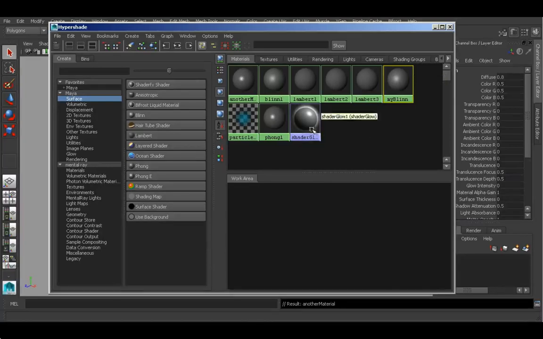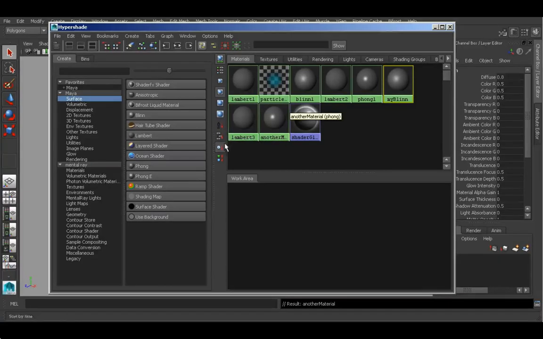Now, we also have the ability to sort each of our materials by time. Now that may be sort of an abstract concept, but basically by sorting these by time, we're sorting them in the order that they were created. So by clicking on that, you'll see here that the Lambert 1 is the very first material. Now that's the material that each Maya scene is created with. So you can see here that towards the end we have another material. Again, that was the Phong that I created last. Remember, I created Blinn, Lambert, Phong, and then Blinn, Lambert, Phong.